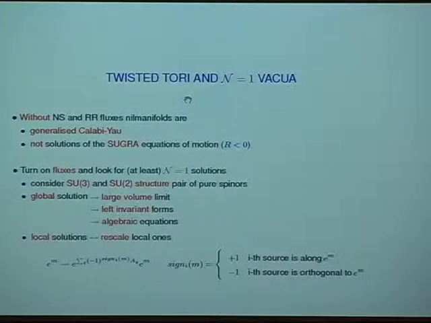And there could be other ways. The way we try to reintroduce the warp factor is to rescale all the one forms we have on the manifold by the warping. And since a priori we can have intersecting sources, we have different warp factors. We choose a dependence of these warp factors only on the transverse directions to all the sources we have. And the scaling is done with a plus or minus sign depending on whether the one form is along the source or transverse to the source.